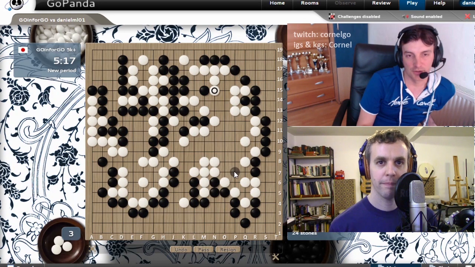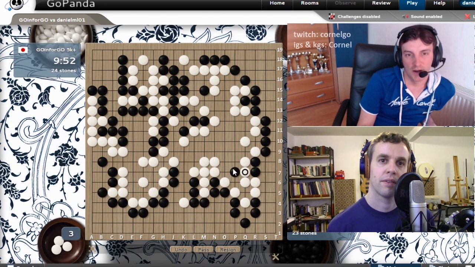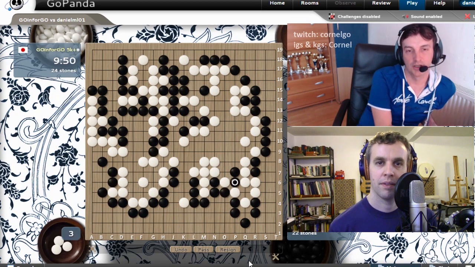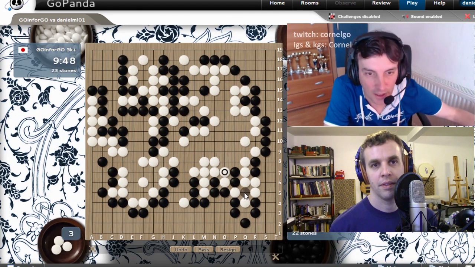Start P7 and show him double Atari. Then when you capture one stone and you connect, you can push more. Simple tactic. P6. And take.